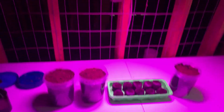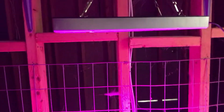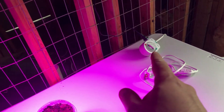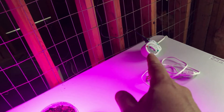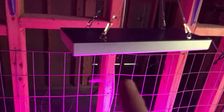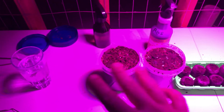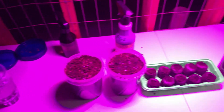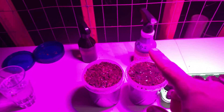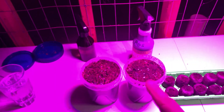Here we are in the basement. This is a full-spectrum UV light. The light is on a timer that turns on around seven in the morning and turns off about seven PM, just to simulate sunlight. So what I'm going to do is water regularly until there's germination, and then I'm going to start using the RGS product to stimulate root growth. I'll keep you posted in about a month to see what the results are.